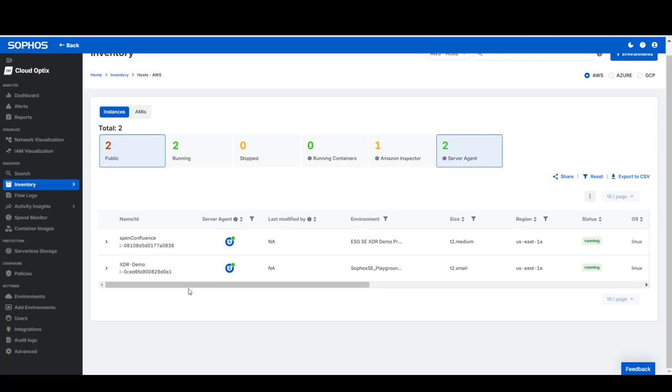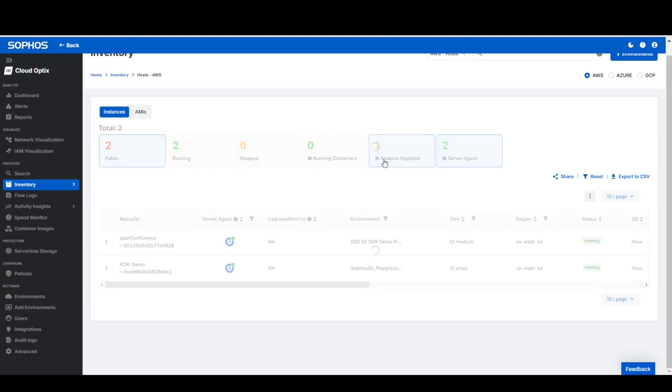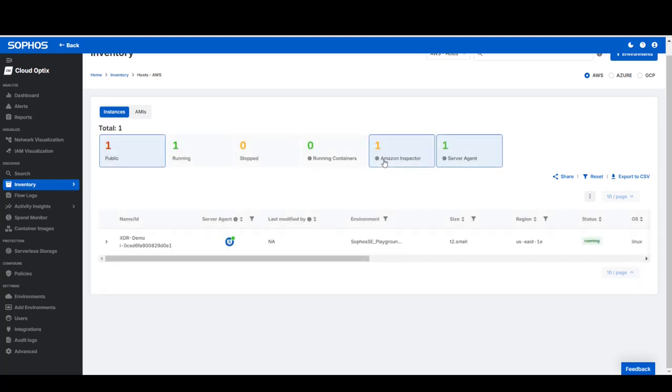What you can also do is use the best of both worlds and also find Amazon Inspector findings against these public instances. And not just hosts, you'll be able to have a visualization of your containers, network, storage, IAM, and serverless architecture.